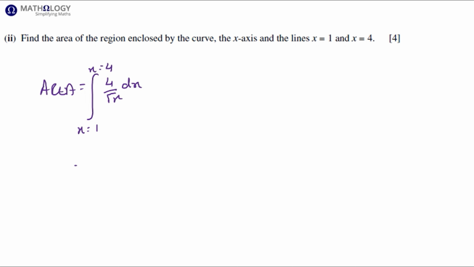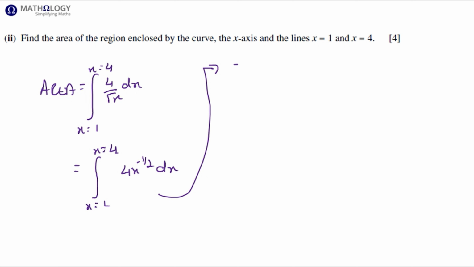Here we're not quite ready to integrate this expression because we have a surd in the denominator. So we're first going to put that into integrable ready form. So that's going to be 4x to the minus a half, and we're integrating with respect to x. So we can take out this constant, 4. We're integrating x to the minus a half, so we're going to add 1 to minus a half, which gives us a half. And then we divide by a half, and we are integrating between x equals 1 and x equals 4. Okay. We're dividing by half, so it's essentially the same as multiplying by 2.